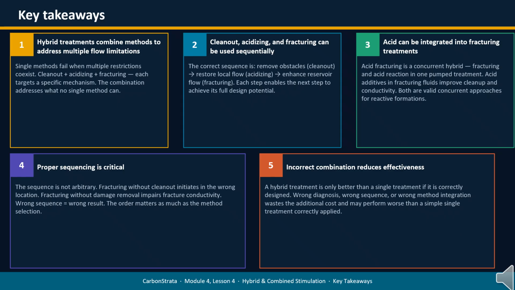Now step back. Each takeaway points to a previous decision. This slide is not adding information. It is locking consistency. Now close the lesson. In the previous 2 lessons, you selected a method. In this lesson, you structured how methods interact. That is the shift. Next lesson will move beyond treatment itself, to evaluating whether the design actually worked.